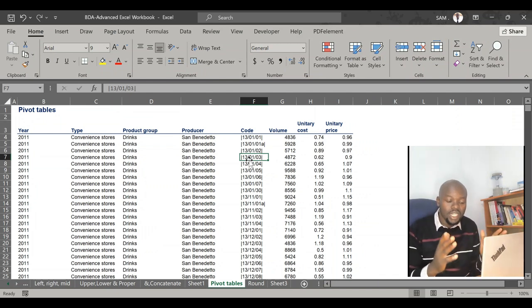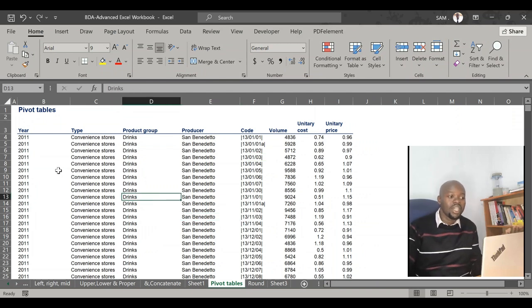So with such a type of data, how are you going to present this type of sales data so that it can be understood? So with such type of data, I want you to highlight. We go ahead and highlight the whole data, then we present it using pivot tables. This is application of pivot tables.